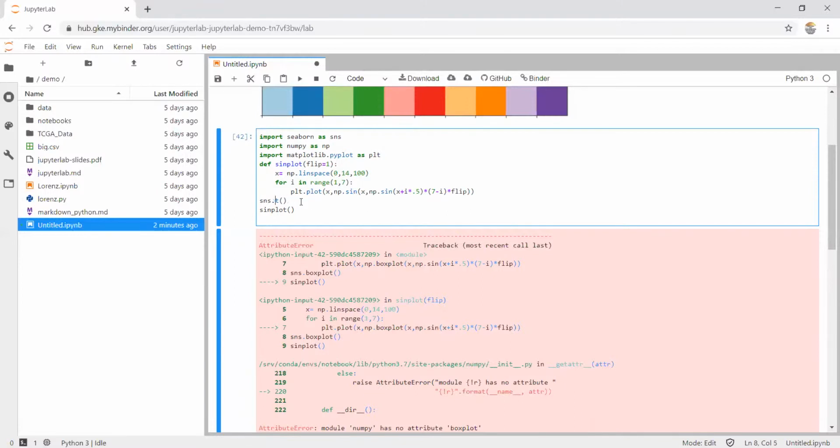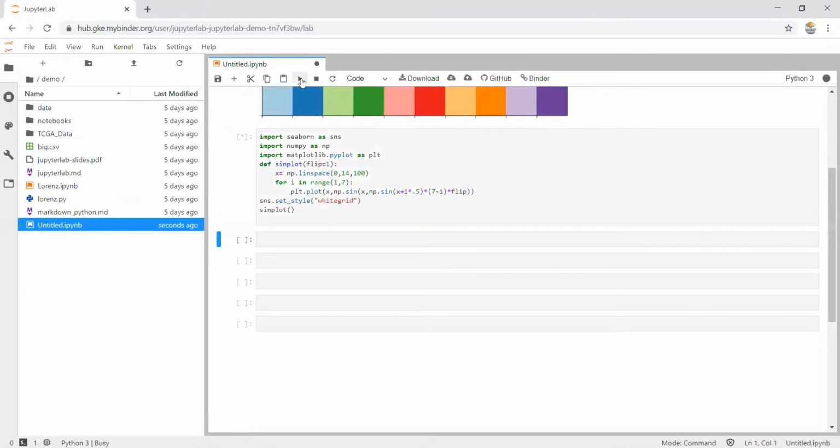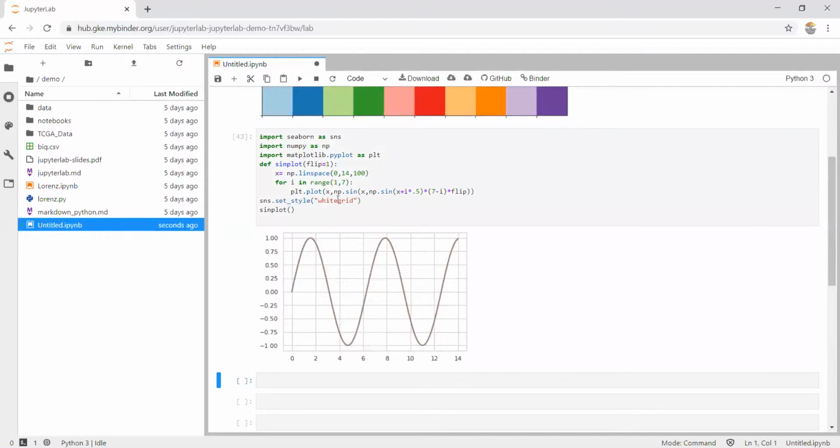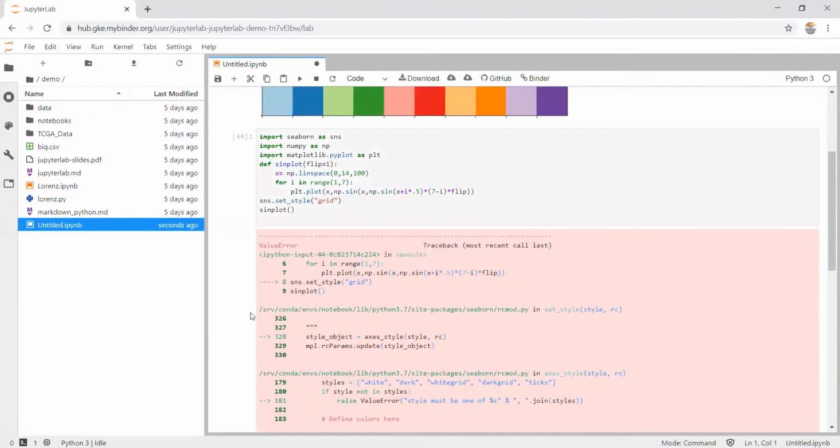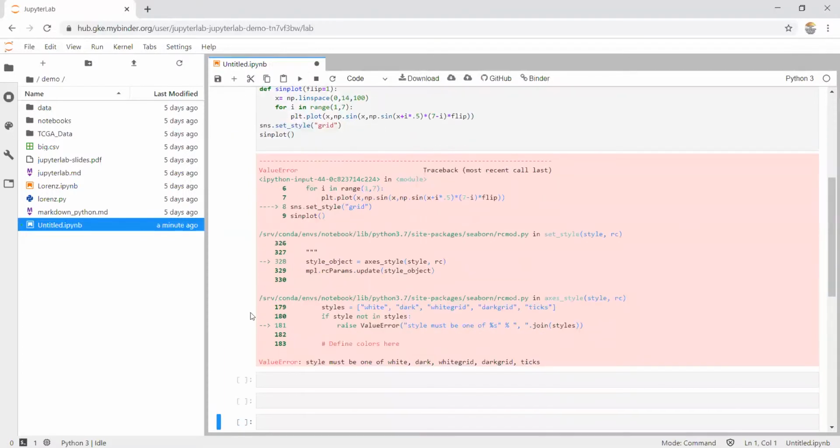We'll get to the box plot later, but now let's go to another example. Let's use style of. Now let's run it. See, we get a white grid. What if I remove this one and run it? As I mentioned before, we're going to see what the options are here: white grid, dark grid, ticks. So these are the only five things that you can use.